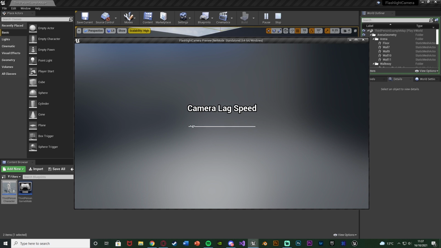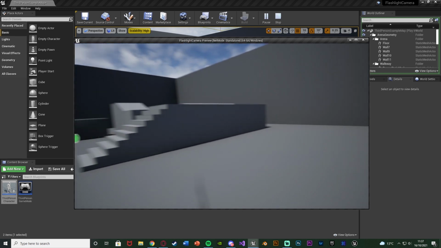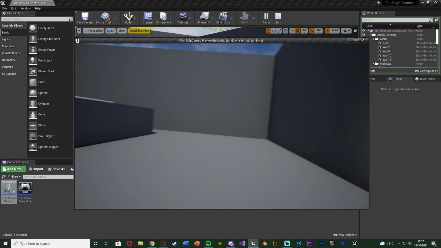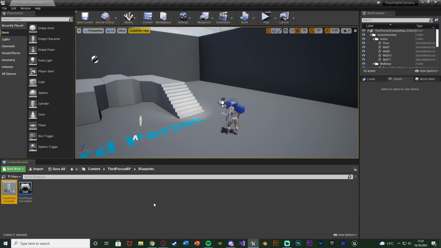And if I move it all the way down here, you should see that it should be really laggy and really slow now, like so. So in actual fact, that was so low that it went all the way around. So you might want to lower it a little bit, which I might do, because that is a bit too slow to the point where it kind of breaks ever so slightly.